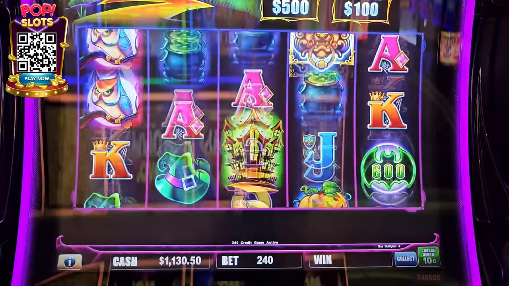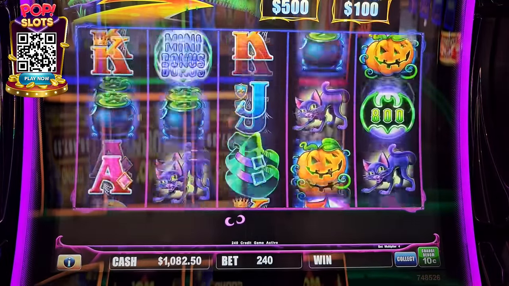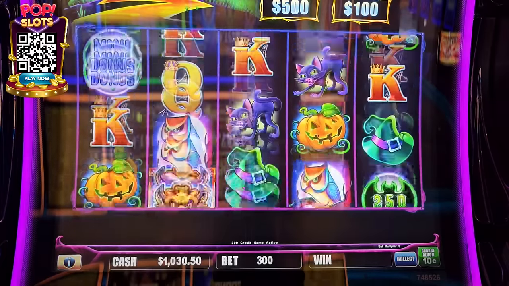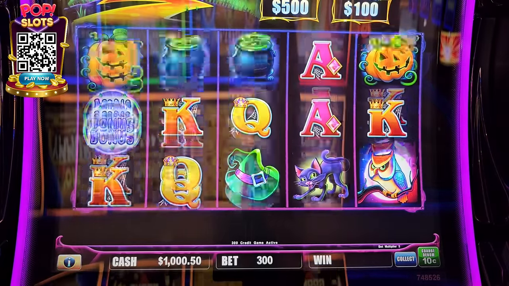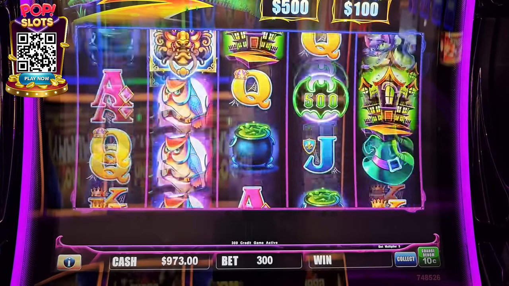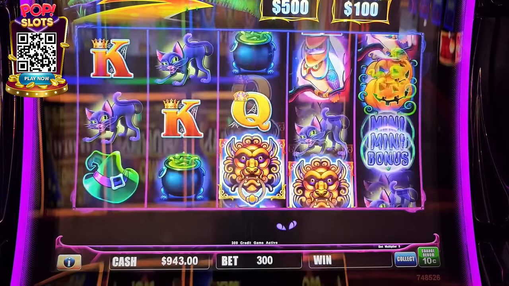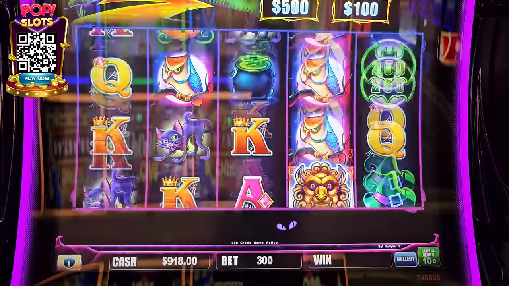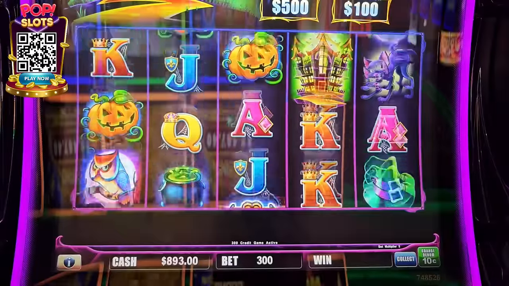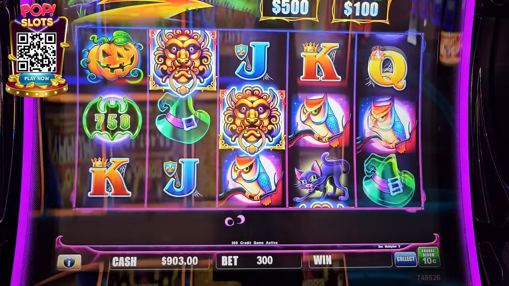Alright. $24 was cool. Alright, now let's go back to $30 max bet. Come on, let's get the jackpot. The first bonus was 900, the second 1,060. Now let's get 38,000. That's really huge, guys. It starts from 20,000 or 15,000.